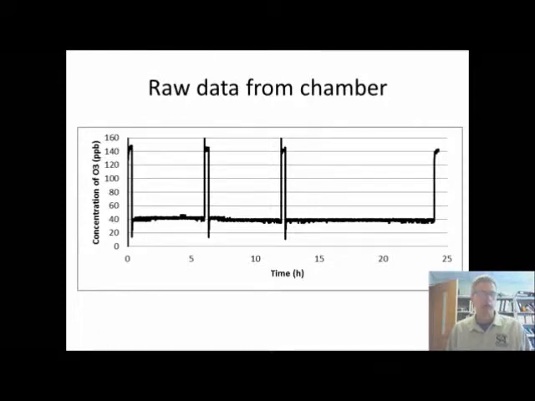This is what the raw data from the chamber looks like. We run an experiment in which we set it so that we're measuring the inlet concentration first for about 20 minutes, and then we run for several hours with it going through the chamber and essentially being in contact with the sample, and then we run for about 20 minutes with it running bypass again, so we're looking at the inlet. We keep doing this back and forth, and from this we can get information about the difference between what's going in and what's going out and how much ozone is being consumed by the sample. We'll come back to this in a minute.